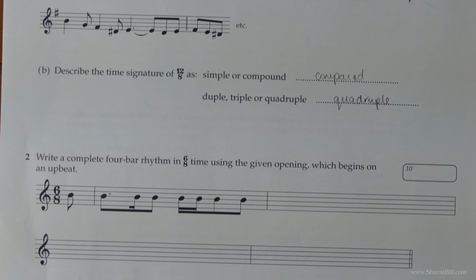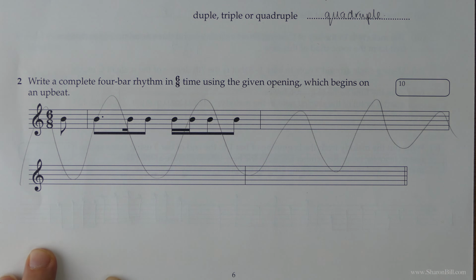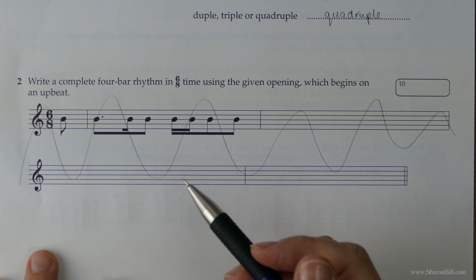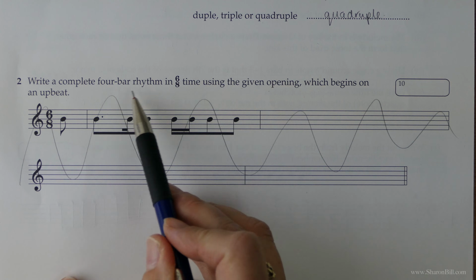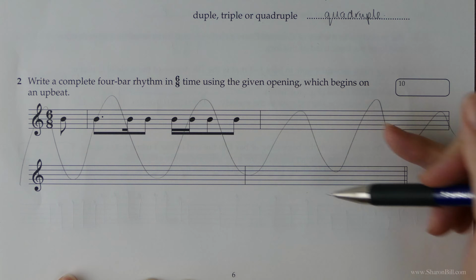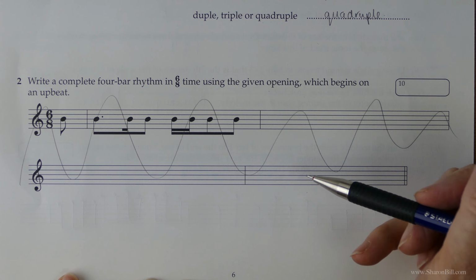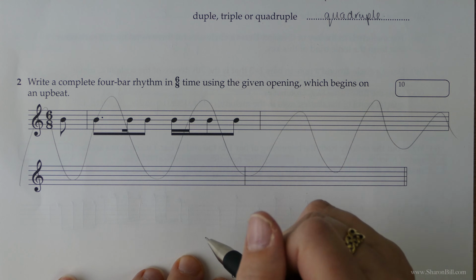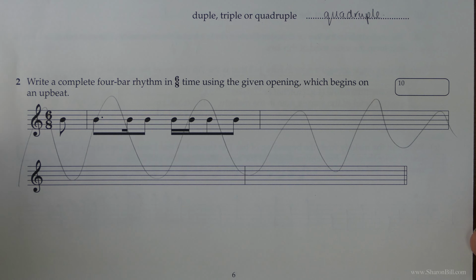Now this next question too, we can just skip that. We're not going to look at that at all because from 2018 onwards, the newly revised exam papers no longer have this question. We're no longer required to write a 4-bar rhythm, so we can just skip that. However, that doesn't detract from the value of these past papers. These past papers are an excellent revision resource. We can just skip that bit now though, because that doesn't apply.